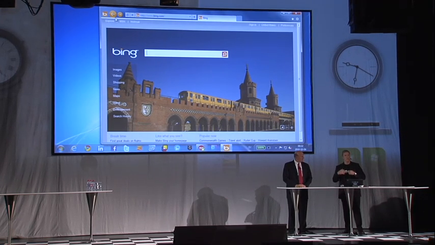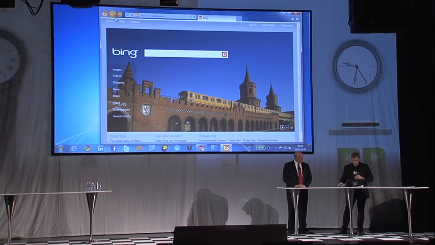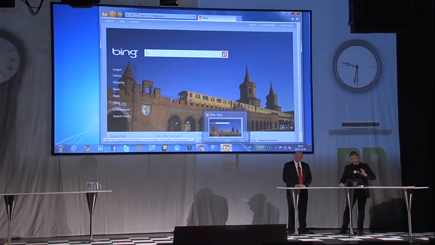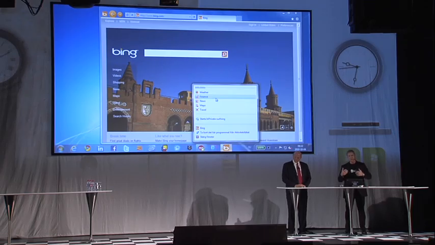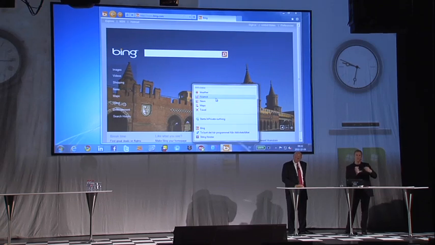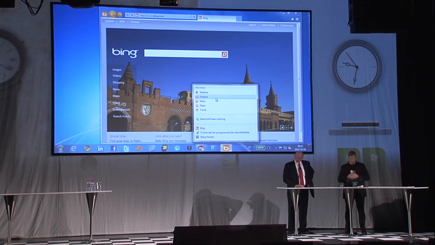If they would like to give me some extra service, because I actually use this website a lot, they can use another feature in Windows 7 that we call jump lists. Jump lists are a way that we can give more intelligence to the right click of the icon on the taskbar. So as you can see, I right-click my Bing website, and they give me direct entrance to different parts of the site, depending on what kind of information I'm looking for. And this is something that the programmers can do programmatically at any given time. It doesn't have to be there before, or it doesn't have to be there after. But of course, since they like me as a user, they give me that opportunity.